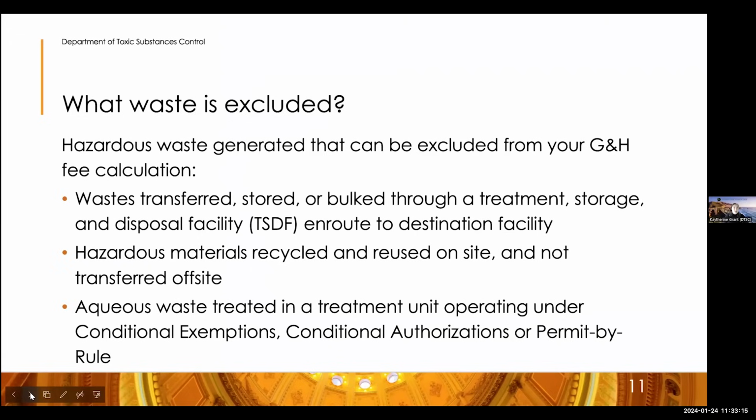Additionally, hazardous materials recycled or reused on site and not transferred off site are also excluded. Lastly, aqueous waste treated in a treatment unit under either conditional exemption, conditional authorization, or permit by rule is also excluded. Now let's move on to exemptions. Next slide, please.